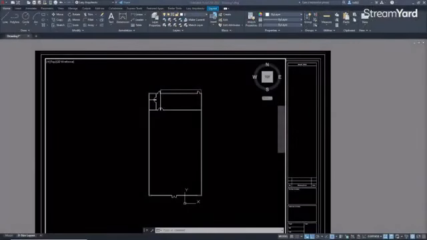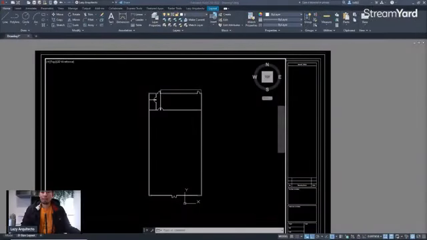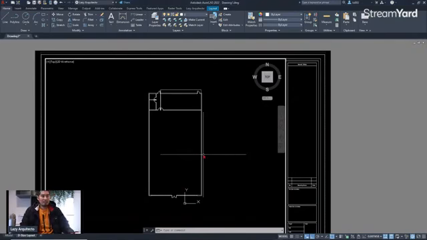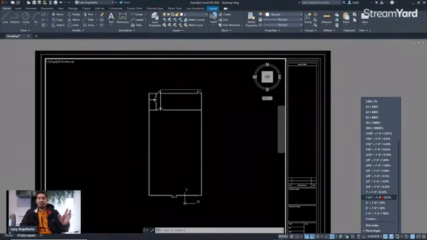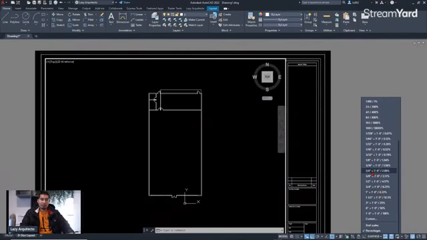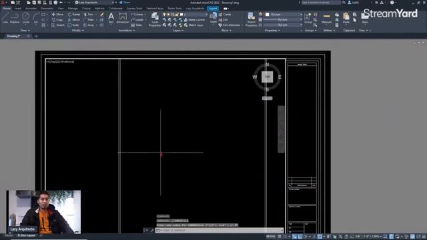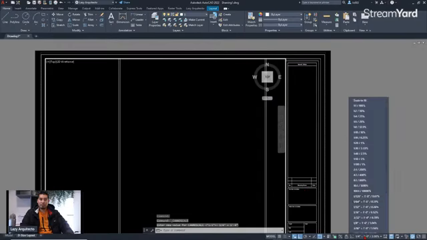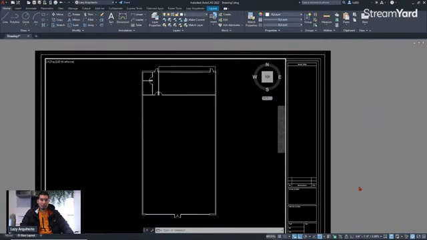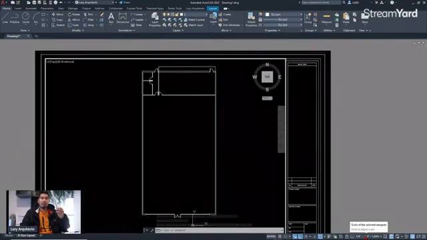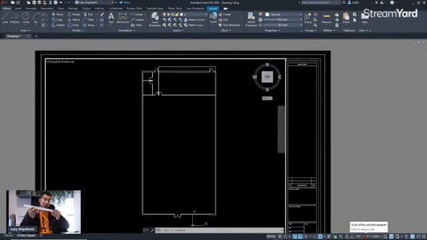Okay, so let's go back to AutoCAD, and again we are inside the viewport. Let's click over here and pick a scale that fits this floor plan. So let's try 1/4, and boom, it's too big, as you can see. So let's pick another one. Let's go with 1/8. Nice. So 1/8 scale, which we also have over here. Right here, 1/8.